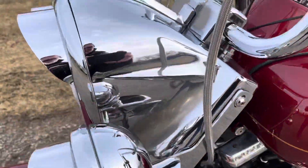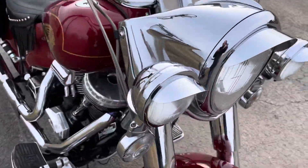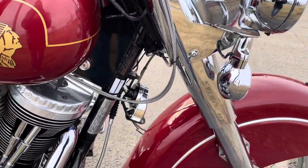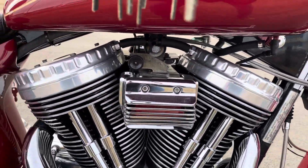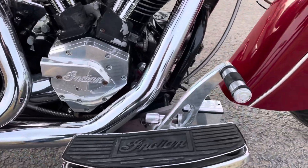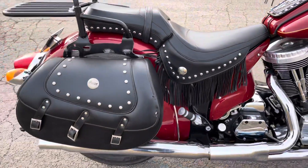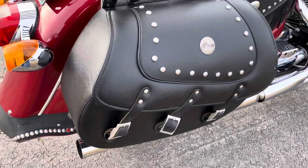Let's move over to the right side of the bike. Chrome is in decent condition — it's not a hundred percent, but again it's a 20-year-old bike. Get a good picture of that V-twin motor. There's a choke — we're going to start her up in a few from a cold start so you can hear it. There's fringe under the saddle and it's got some decent storage with right and left leather saddlebags.